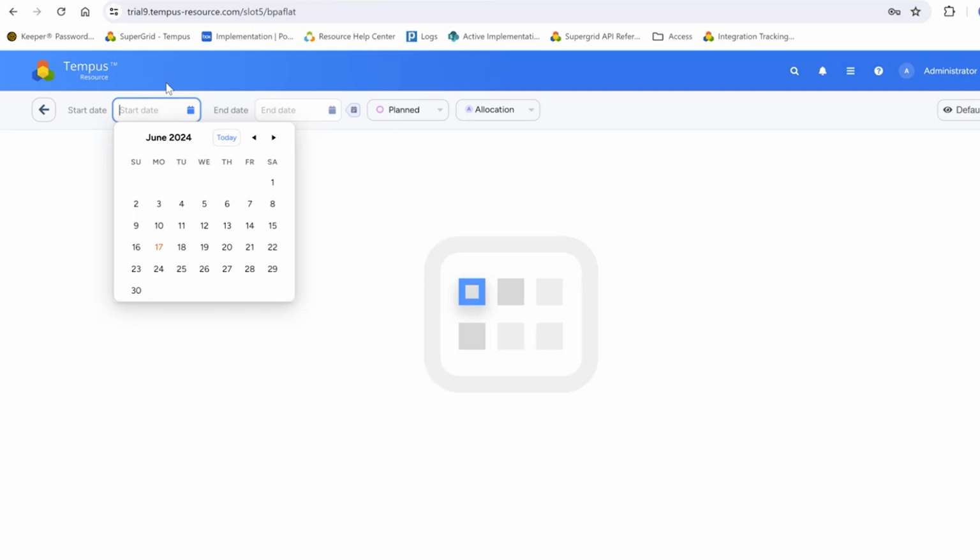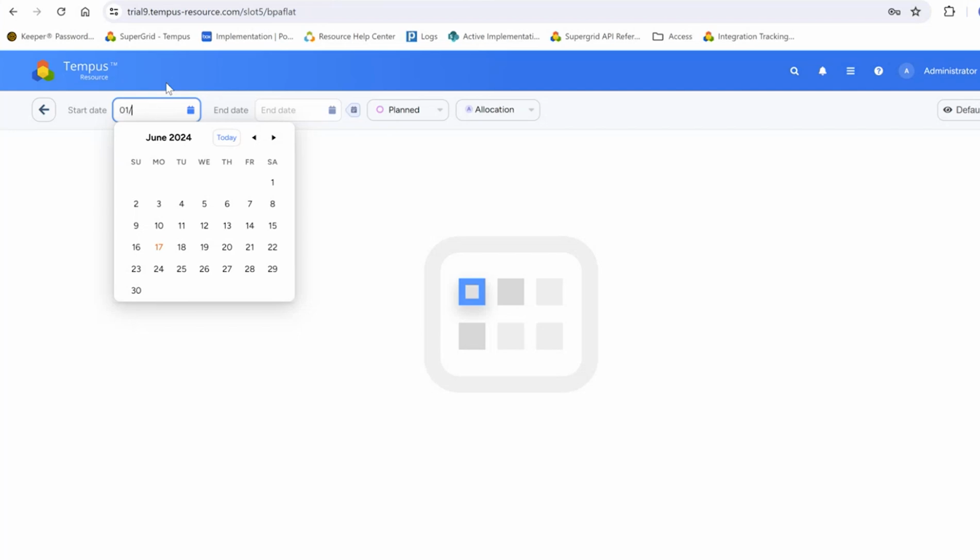The first time you come in, you're going to need to enter dates out here. This is going to be the window of time in which we want to view assignments. It's going to have nothing to do with the project start or end date, nothing to do with the resource capacity start or end date. As a matter of fact, out here, when we see a period of time for which a project ends, or for which a resource's capacity has ended, we'll see those as being grayed out in the visualization.